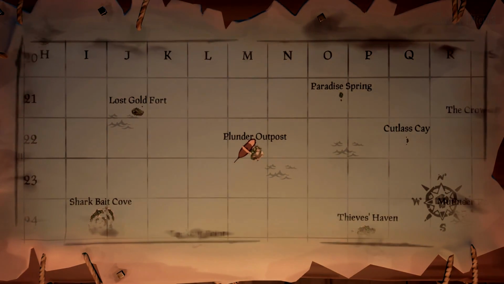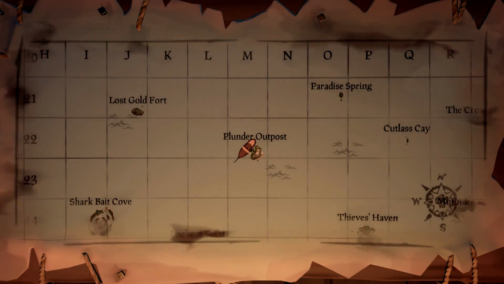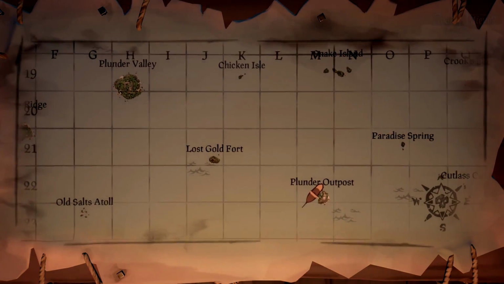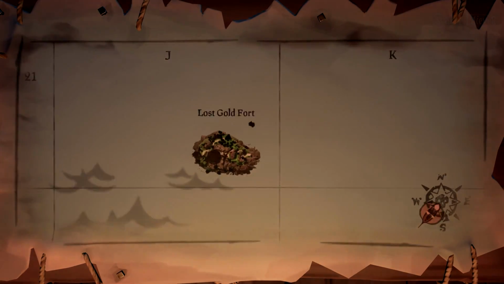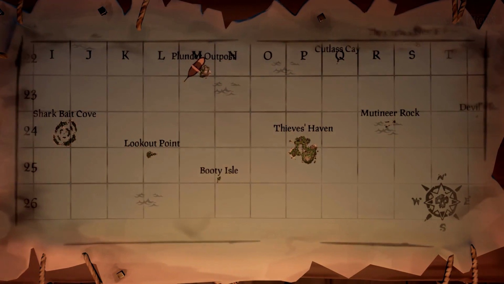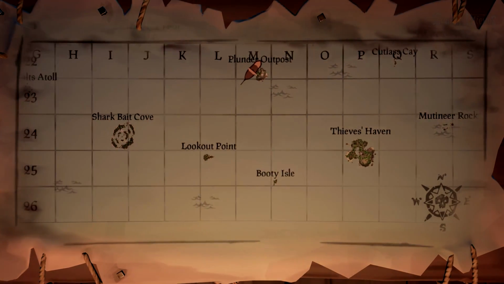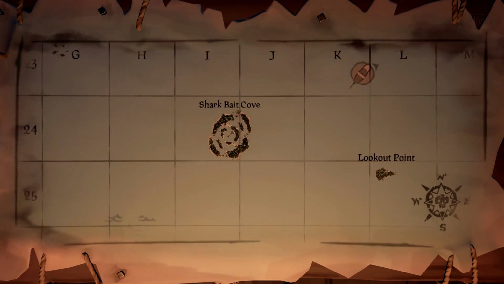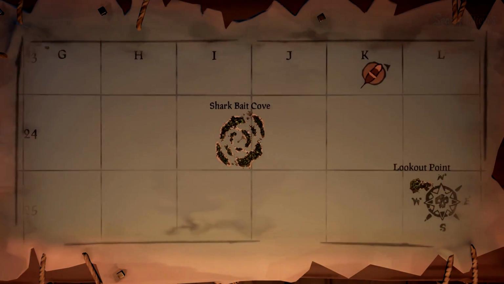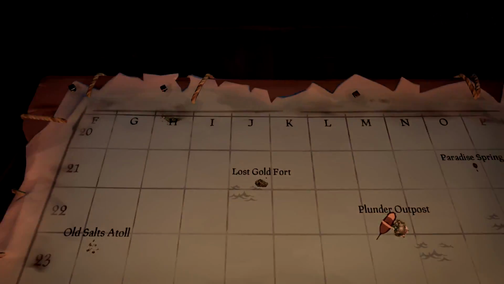However, we might go to Lost Gold Fort. Forts are defended, so we'll fight our way through the fort. Now, I don't know if we can actually find anything as of such in these outside of missions, but we can go over there. Thieves' Heaven looks like quite a large island. Sharkbait Cove, in fact, looks like a rather impressive area. I might want to go explore there just because it looks cool. That's kind of half of the fun.